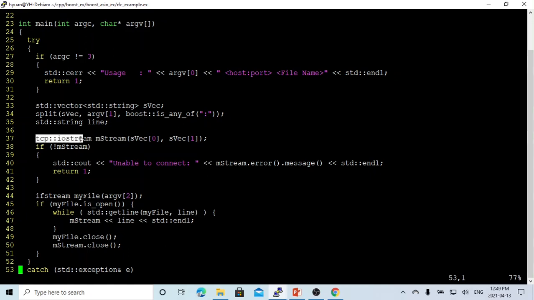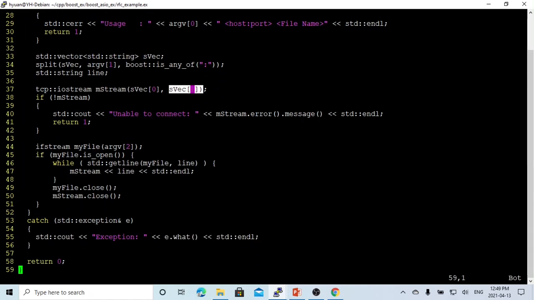So we instantiate the object. It's my stream, called M stream, with the host and the port number, which connects to our server. If the connection is successful, we open the file for reading, called my file, with argument 2, which is the file name. If opening the file is successful, we read from the file using std getline, line by line, and we send to the M stream, which is the TCP stream connected to the remote server.